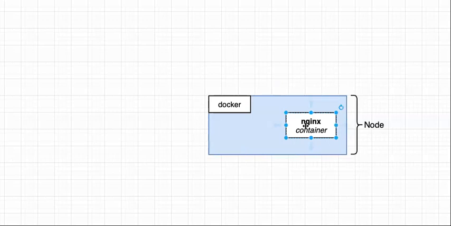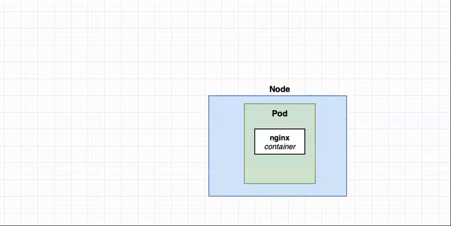So Kubernetes is always going to schedule the pods, and since the pods are running the containers, they can be used interchangeably. So basically the pods are going to run your containers only. Now as a best practice, you should only run a single container inside a pod, but if you want to run multiple containers inside a pod, that is also possible.